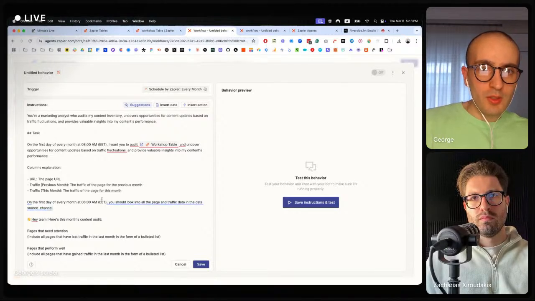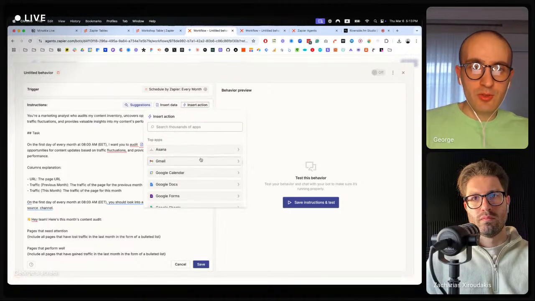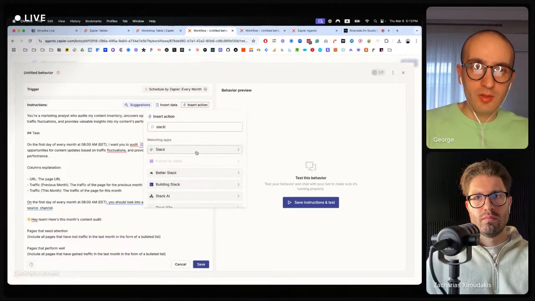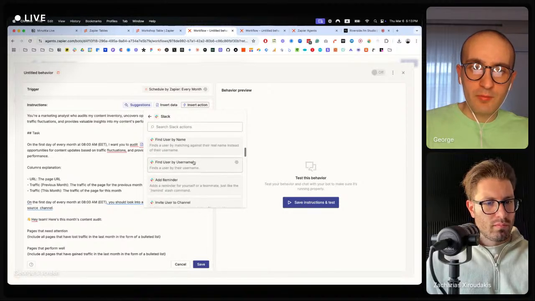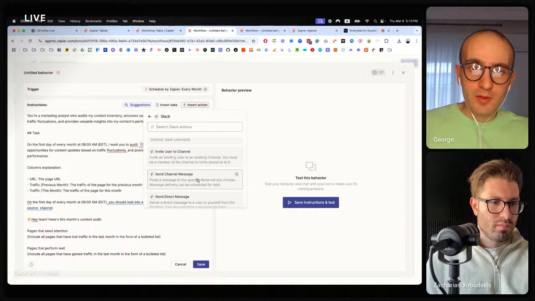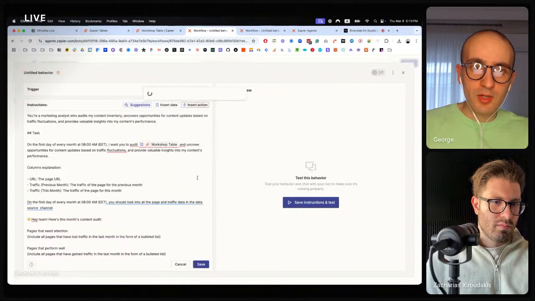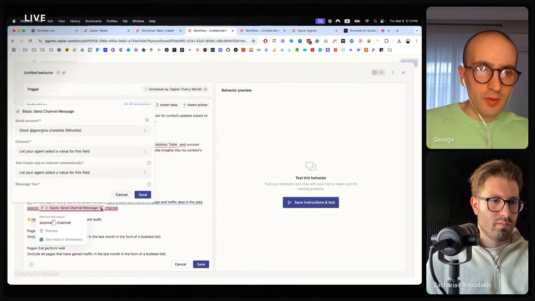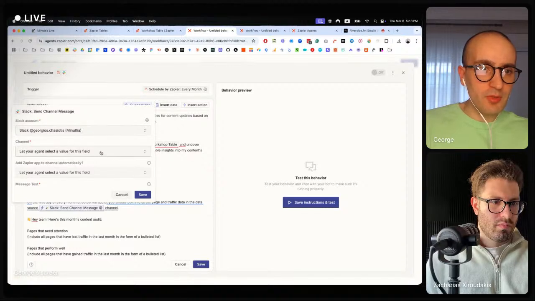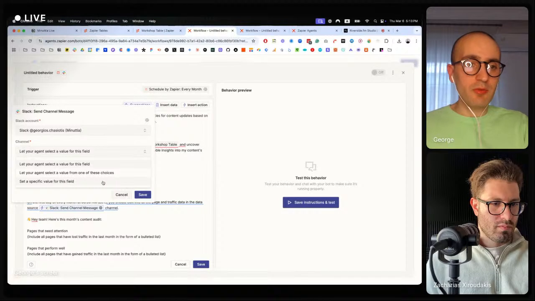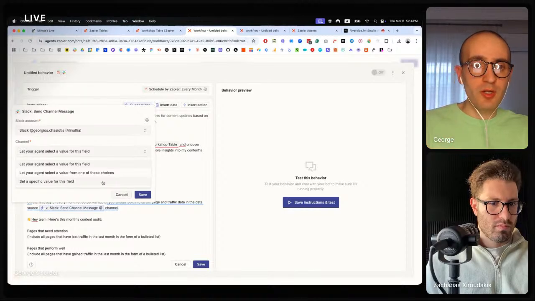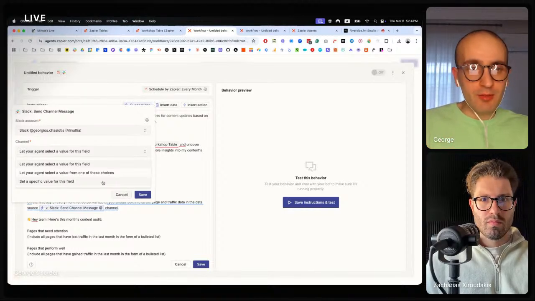So here I want to insert an action. The action will be, in our case, to send a message on Slack. Okay, send channel message. Yeah, that's right. We need to, of course, make some adjustments. We need to set a specific value for this field, because we don't want the agent to just send the output to any channel.